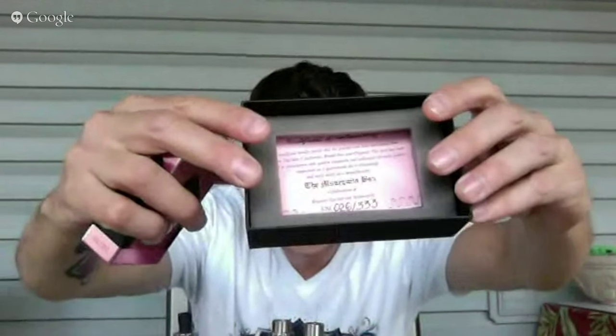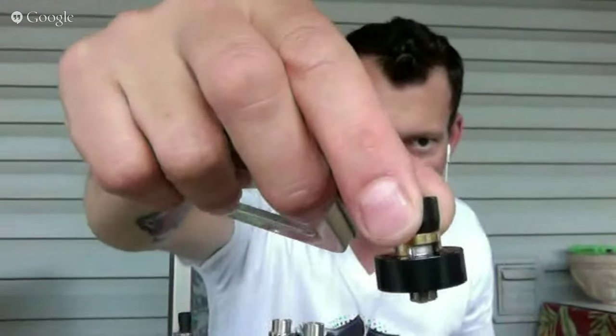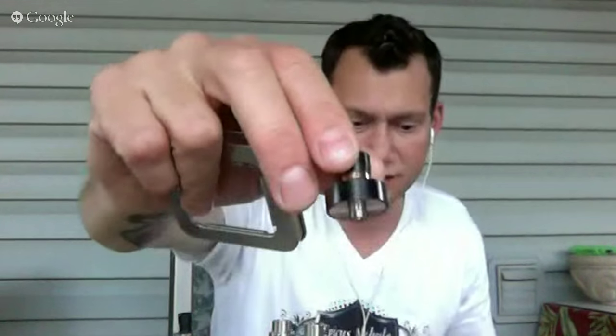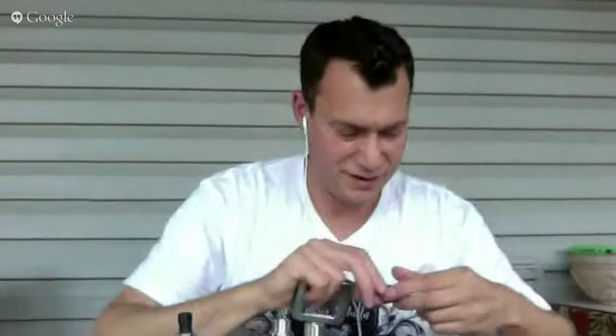But it's a little gorgeous cutie. Came in a box. I guess I'm showing it off a little bit. Shout out to Apothecary E-Liquids. I've got the Kennedy on there, but it did come with this really cool Eve RDA, which I'm not using because look at how tiny that is. Look at how tiny. It's so tiny. And then it came with this gorgeous little matching top cap that I just haven't even figured out the appropriate way to build this little shorty.